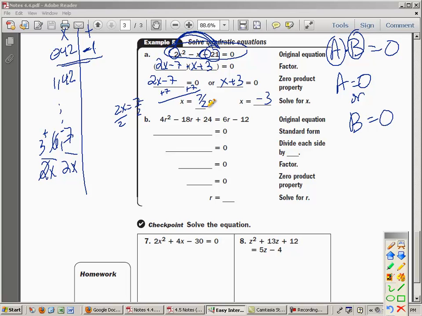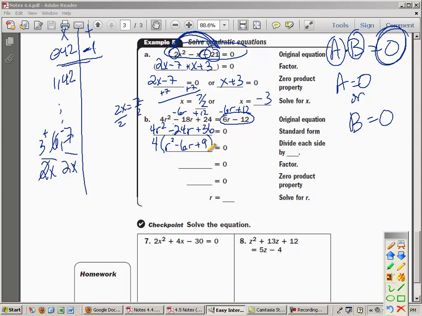Okay? For letter B here, you'll notice that we've got some stuff on the other side, right? To solve something using the zero product property, guys, it's got to be equal to 0. So our first order of business is to put it in standard form. I'm going to subtract 6r and add 12 to this side, to the right side. And so over here, I'm going to minus 6r, and I'm going to add 12. And so now you have 4r squared minus 24r plus 36. Now, before we start working snip method here, guys, take a look. Recognize that all of these numbers are divisible by 4. So I'm going to factor out a 4. That leaves me r squared minus 6r plus 9.